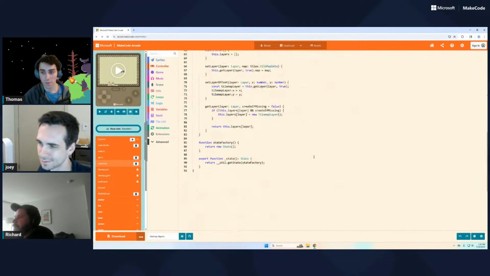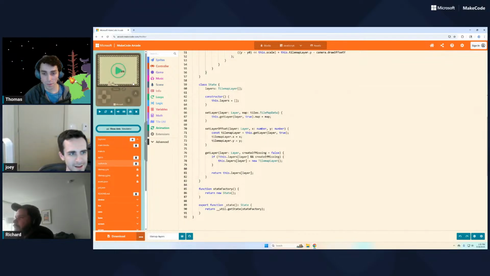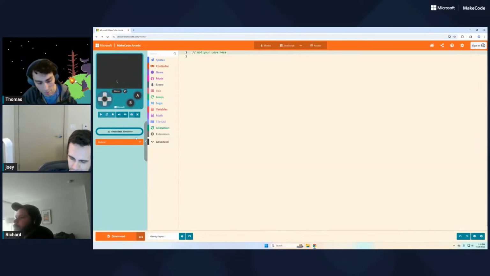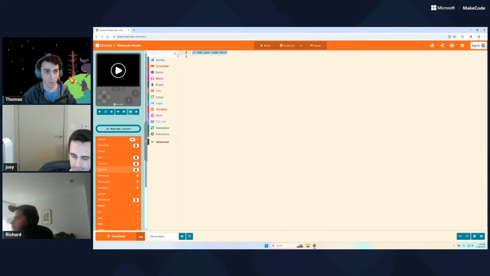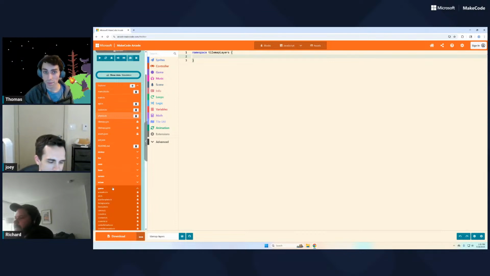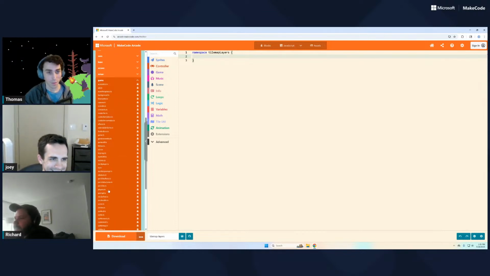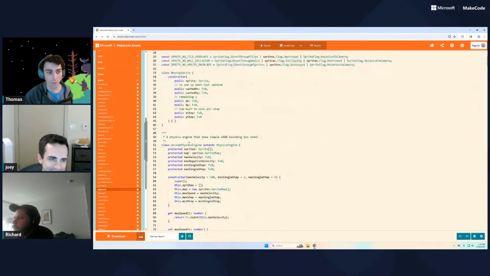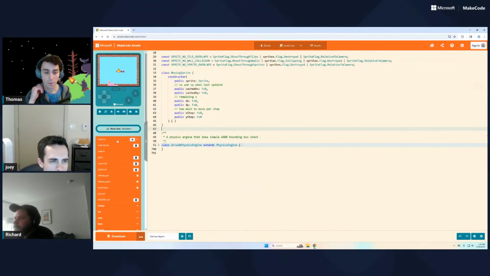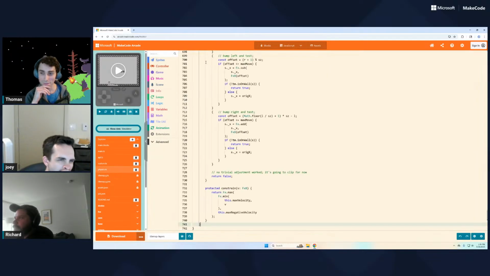All right, so now that we have it actually drawing, we need to do the physics engine. To do that, we're going to create a new file because this is going to be a big file. We're going to do namespace tile map layers, and we're just going to copy the entire physics engine. So we're going to go to game, go to physics, go down here to arcade physics engine, collapse, copy, physics, paste.